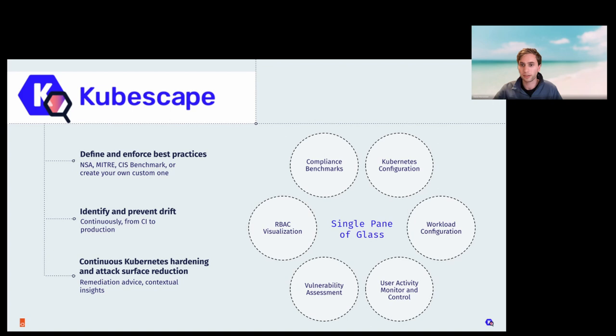Kubescape gives you remediation advice of how to fix your issues. You can also schedule recurring scans. That means not only once a year or only when you deploy your components, but also once a day or once a week, etc. So if there are any new CVEs, Kubescape would right away detect it and alert the users about it.